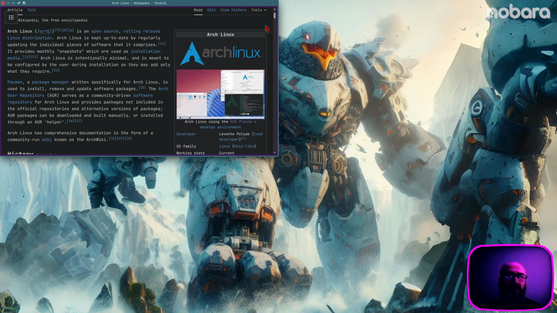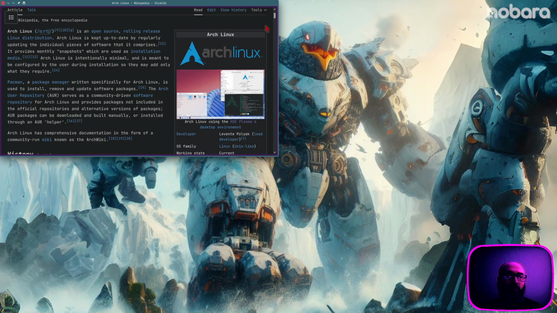Arch Linux is intentionally minimal and is meant to be configured by the user during installation, so they may add only what they require. Pacman, a package manager written specifically for Arch Linux, is used to install, remove and update software packages.